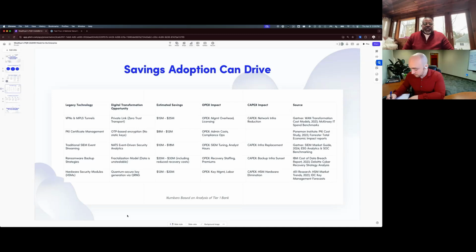I'm looking at the implication that NATS has for SIMs, for collecting data from remote points. I'm also looking at the implication for IoT data to SIMs. So from a financial services perspective, and I also want to reiterate that a SIM is a security information event management system. So just security telemetry that can be aggregated and analyzed. It's a ton of business related stuff.